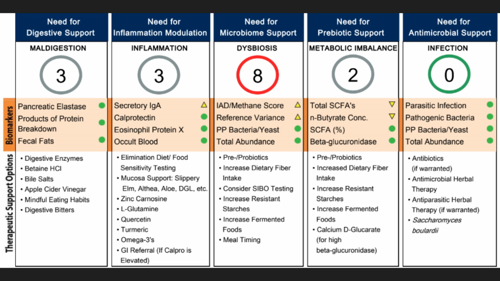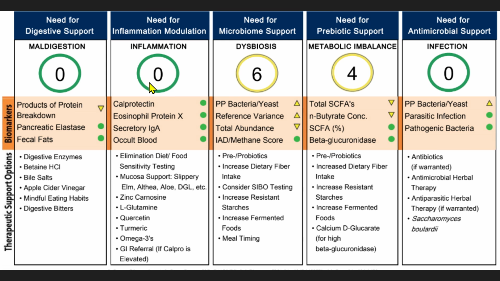Now, we have talked many a time in the past about the split testing we've done in the clinic, and here's just one of many examples that show inconsistency with stool tests. This is a stool test from one of the people on our clinical team. And as you see here, there are high scores of dysbiosis and then some indication of inflammation. This same person performed the same test 1 week later, changing nothing. And here's what you see. No more inflammation, and dysbiosis has now improved quite a bit.